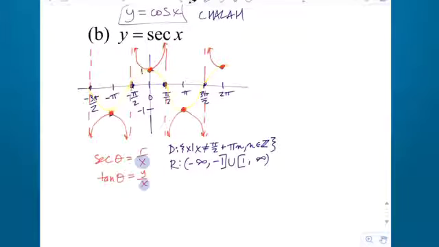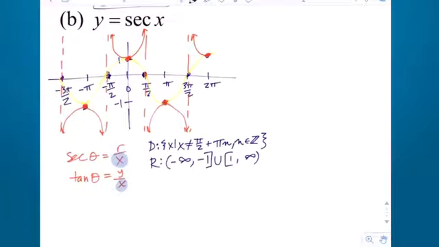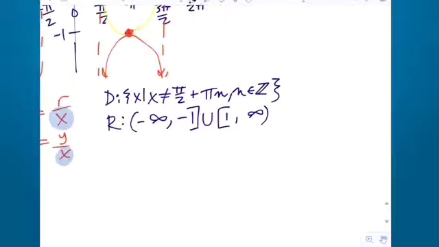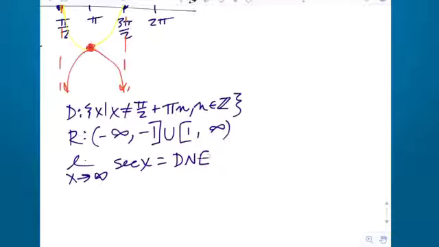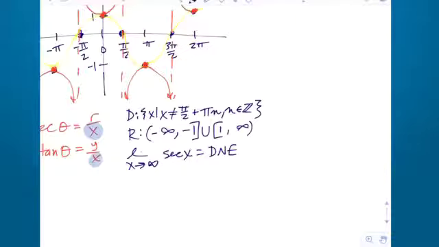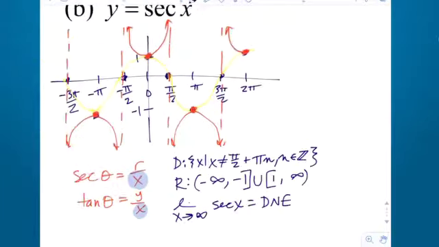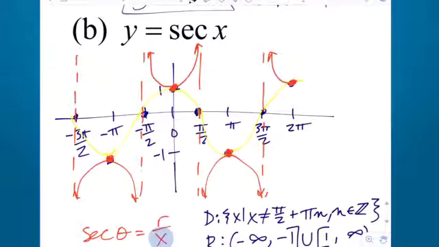All right, next thing I guess we need to look at is, well, let's do end behavior, get that out of the way. What is the limit as x goes to infinity? Does it exist? No. None of the trig functions are going to have end behavior. So symmetry is the next big one. Any symmetry going on here? Even, odd, or neither? Y-axis or origin?